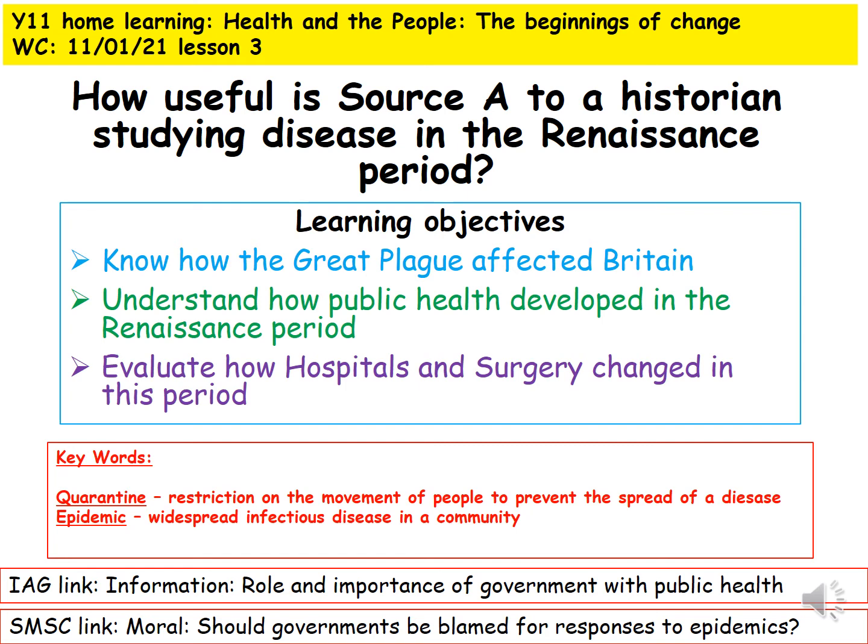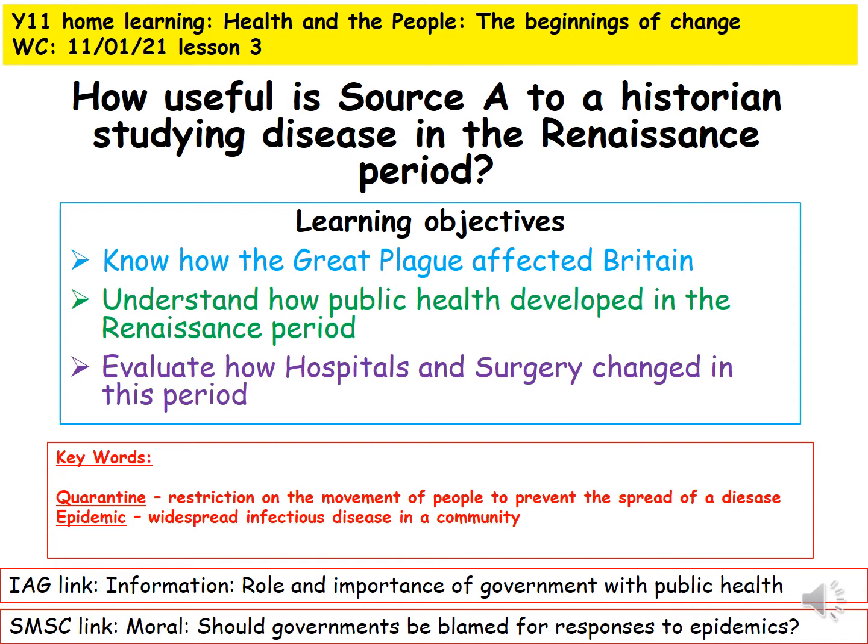Welcome to the third and final lesson of history for this week. We're still on health and the people, and we're still looking at the Renaissance time period, the beginnings of change. Today's inquiry question is: how useful is source A to a historian studying disease in the Renaissance period?